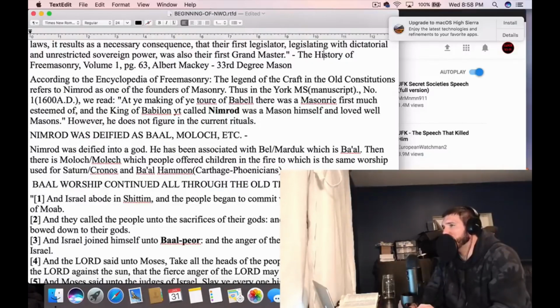Tubal-cain is Vulcan being worshipped with human sacrifice. Egypt is filled with witchcraft. You see what I'm saying here? These are who the Freemasons descend from. These are the ones who want the New World Order. Are you starting to see it? Those are the ones that want the New World Order. The ones who say they descend from Nimrod and Tubal-cain.